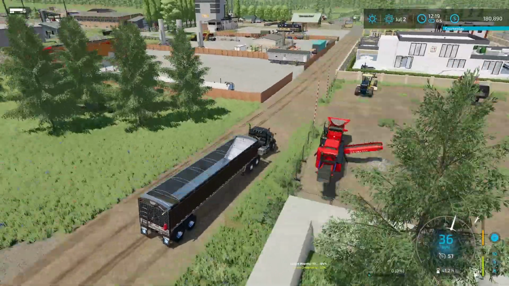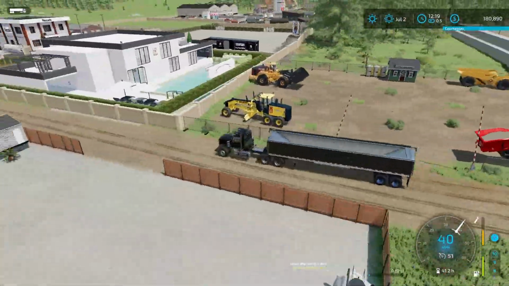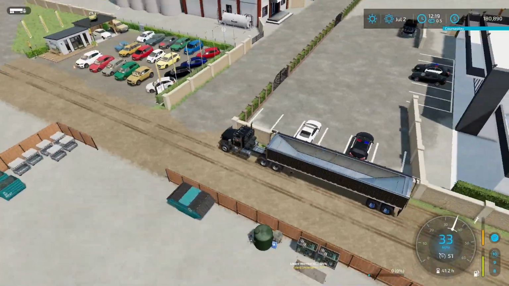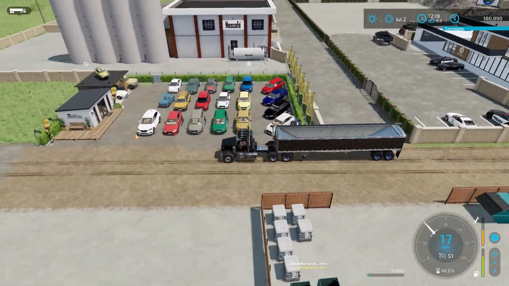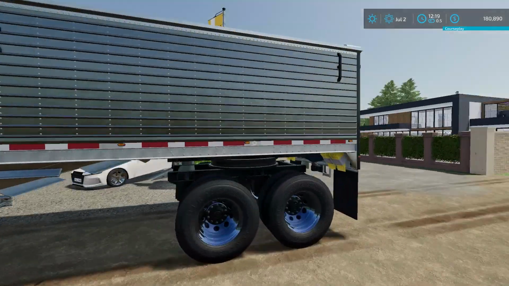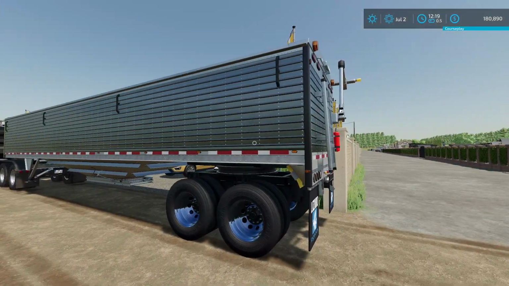Is it a little unrealistic? Yeah, probably. Honestly, that's probably about double what this trailer would actually hold. But we're not trying to get an unreal capacity modification or anything like that. It's just that trailer. This is a great trailer, and I think it looks good, and I think it'll fit well for our farm. So there we go.